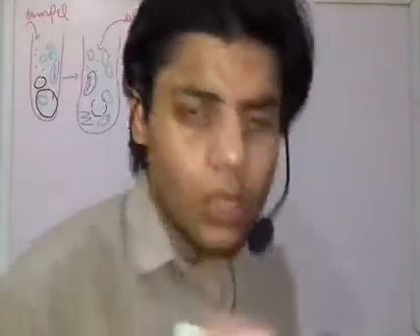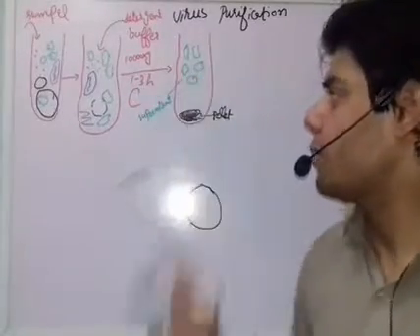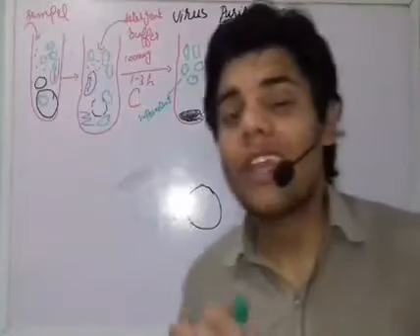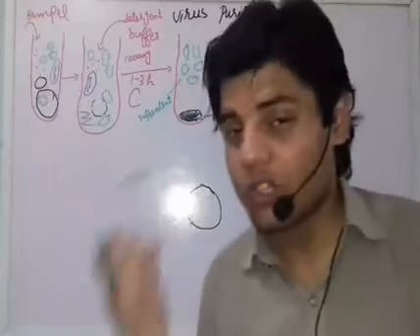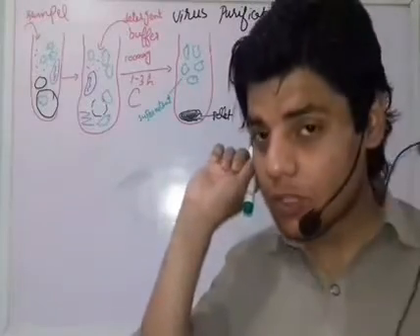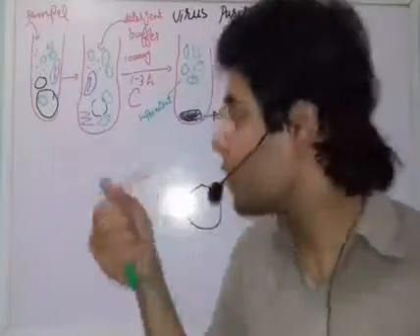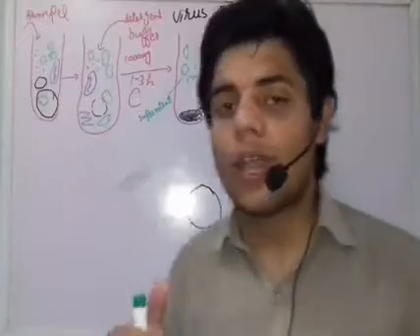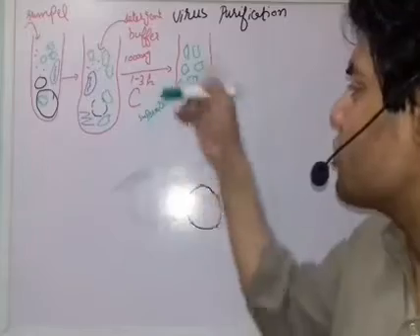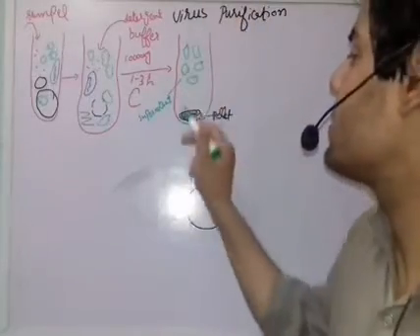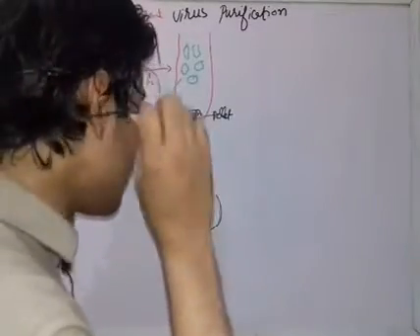Now the viruses obtained from this supernatant are in inactive form, or we can say these viruses are incomplete viruses, or not mature viruses. So for this purpose, we take these inactive or incomplete viruses with the help of a pipette and we discard them. Once we discard it, we resuspend the pellet once again.